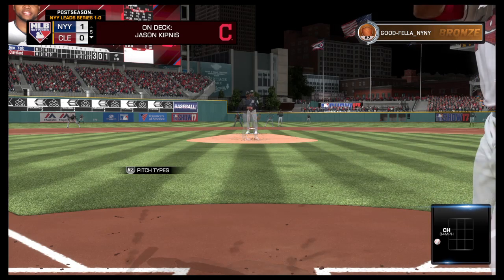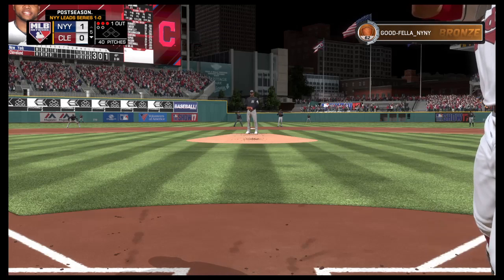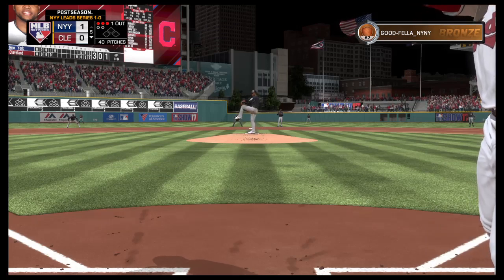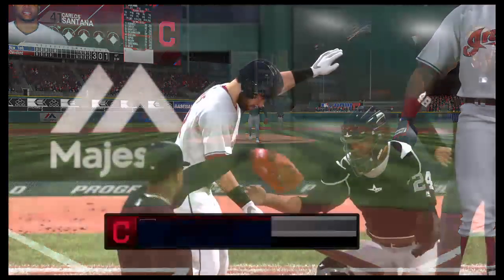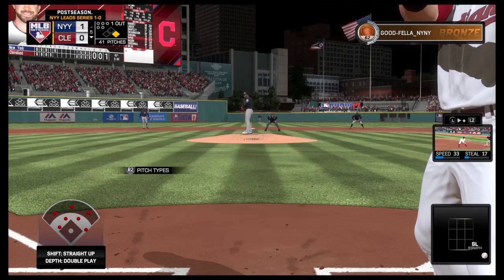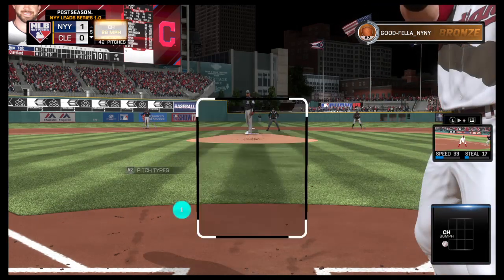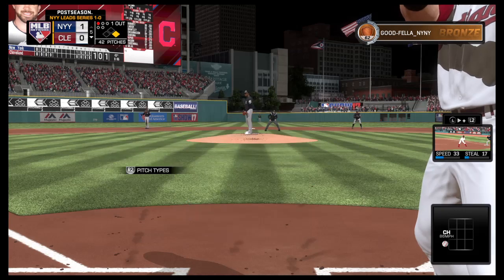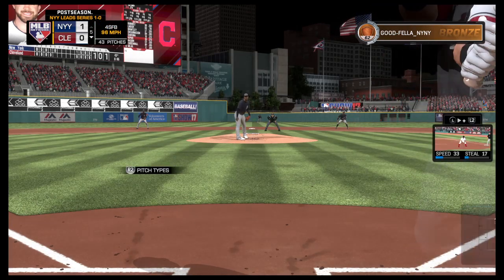Outside, 3-0 now. Well, of all the guys in this lineup, he's definitely the guy I'd be cautious with, especially with a 1-run lead. No surprise that he's treading lightly right here. And the perfect game will go by the wayside here as this pitch misses for ball 4. Jason Kipnis is in for the second time here as he looks at one outside. It's 1-0. The intent with that changeup away was one thing and one thing only. Get a double play ball. Nice job to lay off it at the plate, though.